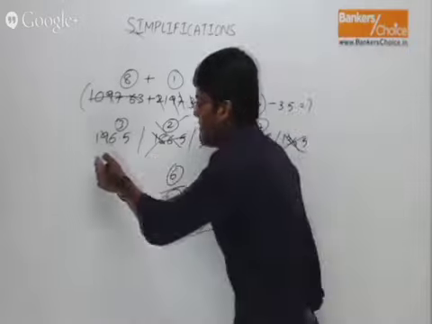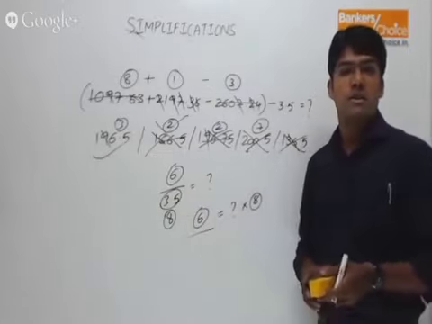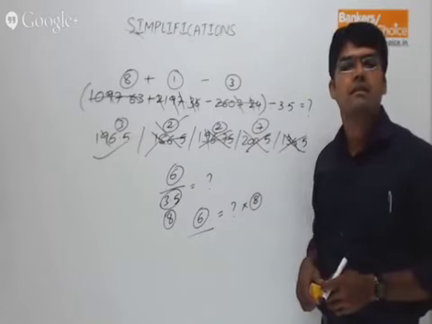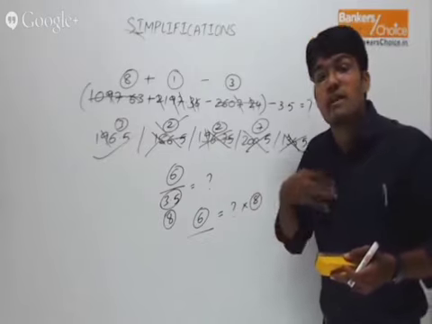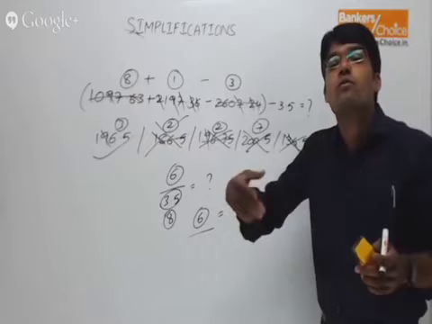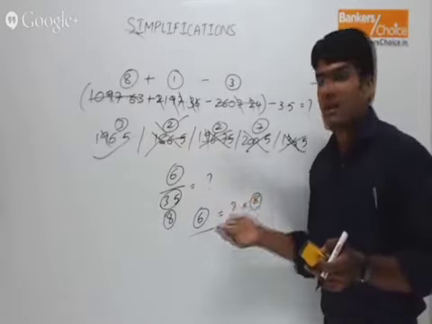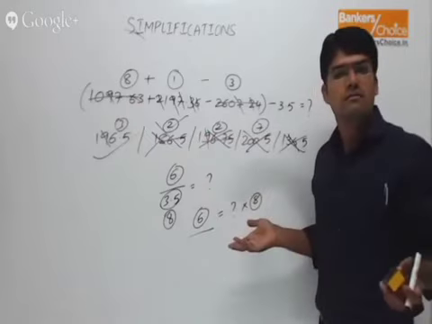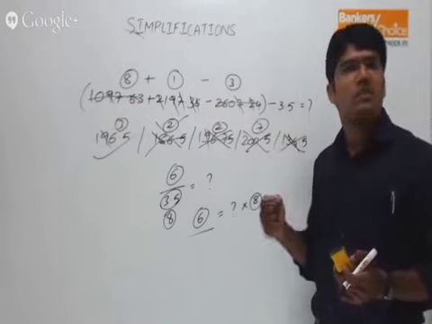The correct answer has to be the first option, 196.5, because that's the only option which satisfies the root digit concept here. That's the correct answer. But then, see, it takes time. Again, we are lucky that only one option satisfies. If more than one option satisfies, then you'll have to go for an approximate calculation to check which of the 2 is correct or which of the 3 is correct. If all the options satisfy, gone. You don't have any lead about the right answer. You have to do the complete solution.